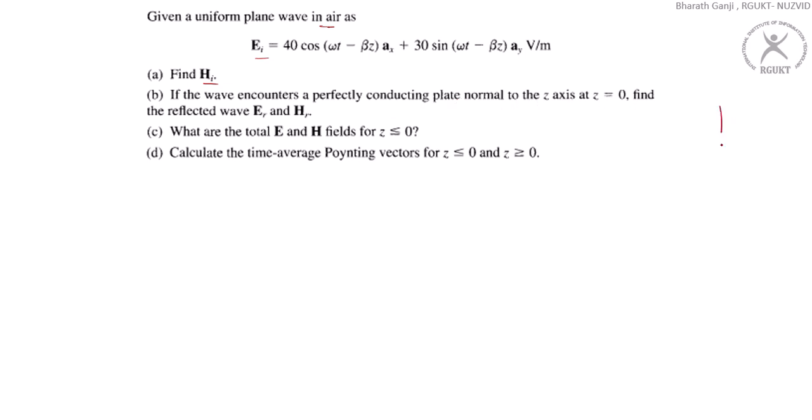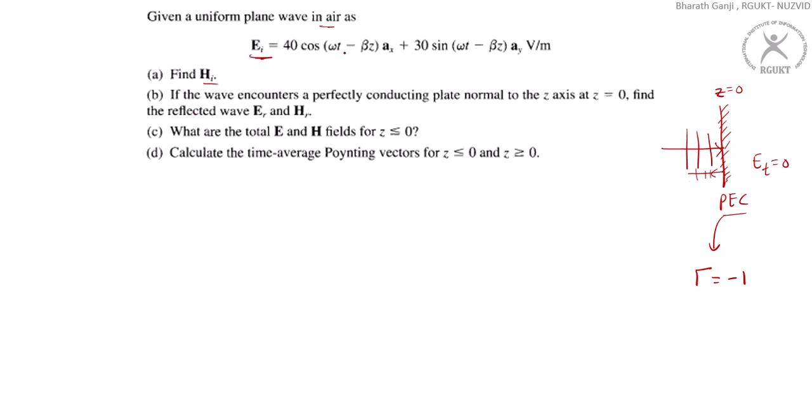So basically here is your z-axis if I assume. The wave is coming normally like this, and at z equal to 0 you have a perfect conducting plate. If there is a perfect electric conductor, there is no field on the other side, so the transmitted field is 0. Whatever wave hits here is going to get reflected back, because for a perfect electric conductor the reflection coefficient is always equal to -1. Keeping this in mind, let us start our analysis.